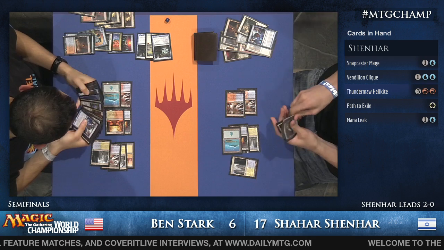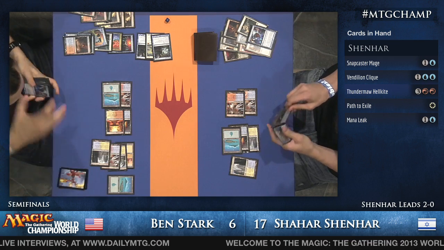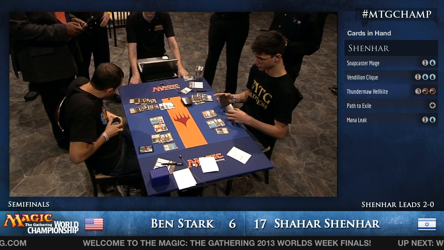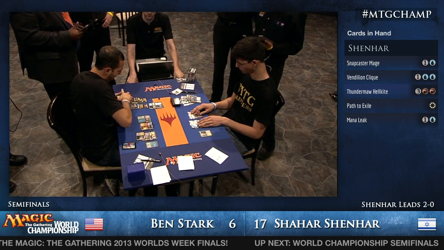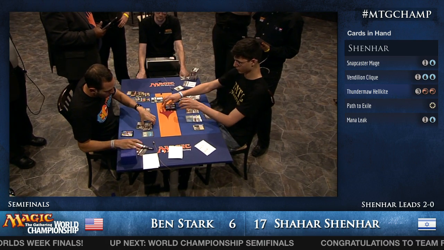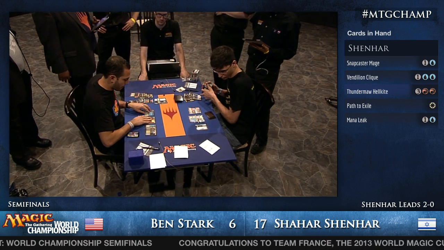Be quite nice to see a Sphinx's Revelation here for Ben Stark. Yeah, if he draws Revelation and he draws, what, like 6 cards, I think that could give him a pretty good shot, because then Shahar is kind of limited to casting a Thundermaw, attacking for 5, but Ben presumably draws answers after drawing 6 new cards. One would think. And he might even be able to draw 7. He actually drew a land off that whole interchange as well.